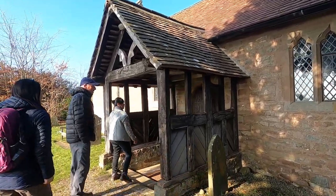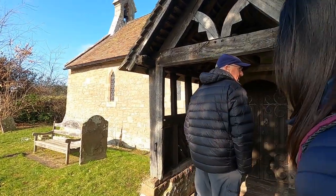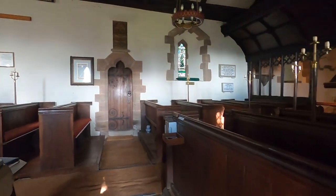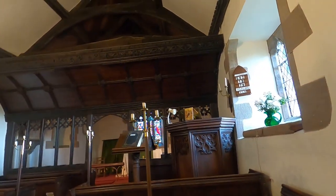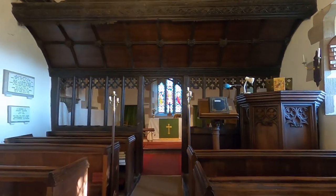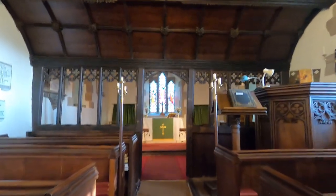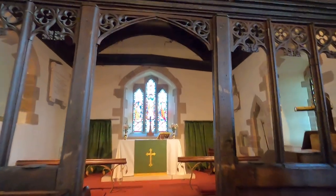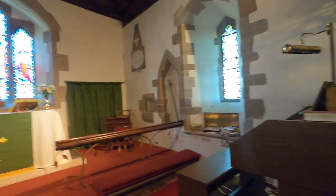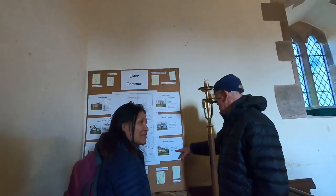Just the village church. All Saints. And you can get in as well. Lovely. We can go in here, All Saints Eyton Church. Oh, it's a very nice church. Look at this, guys. I hope you like this church. It's a very tiny church here in Leominster. It is a Church of England church. It's beautiful. Oh, smells nice as well. Church of England, yeah. Old style, old churches, old buildings. It's very good. Smells nice as well.